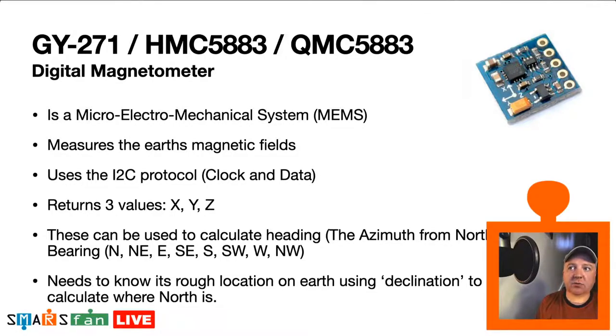And this one returns three values, X, Y, and Z, but you can use those to work out the azimuth, which is really what we're after. We just want to know, if that's north, what are we from that? And that's the azimuth, the difference between the two. We can then use that for things like, if we're traveling along in our little SMARS robot and we want to do a 90 degree turn, this is ideal for that because we can work out, from where we are, what does 90 degrees look like?